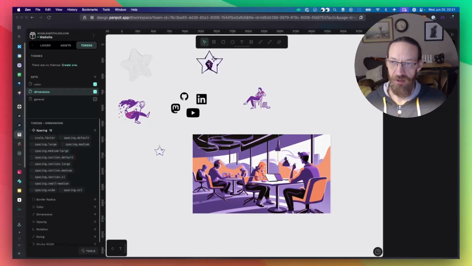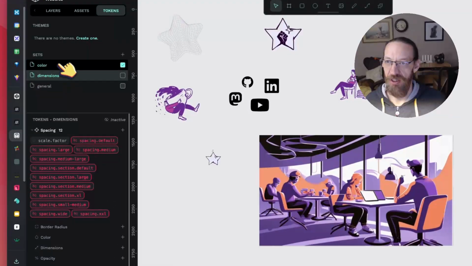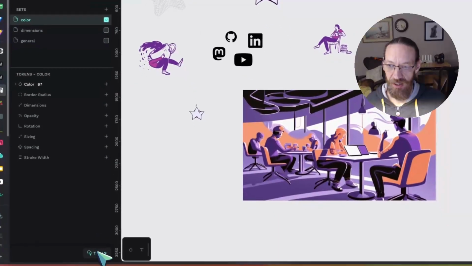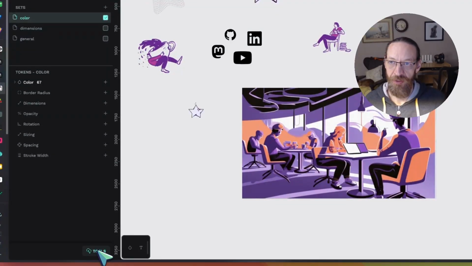Those aren't useful outside of Penpot. They're useful inside Penpot, don't get me wrong. And as they implement more of the standard, these things will then become useful outside of Penpot. So right now they're totally useful here, and I'm still using them, as you can see. But there's not much value in me exporting them because I can't use them with the translation tools right now. So my hope was essentially that if I did this and I did export, it would only export the color tokens. Unfortunately, it does not.